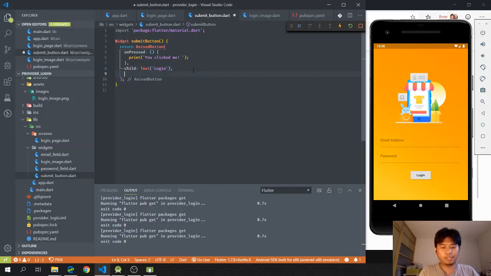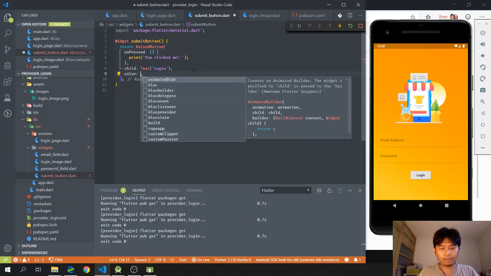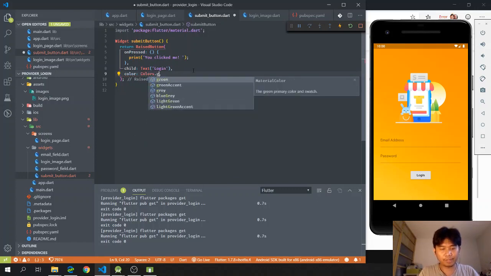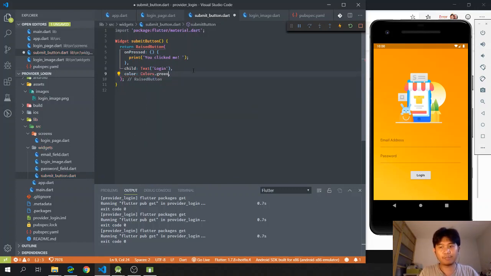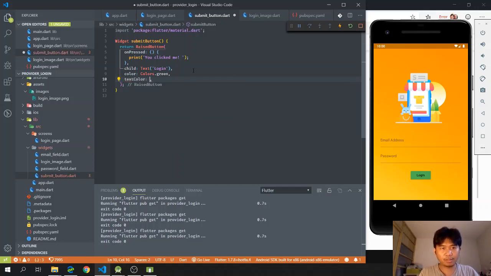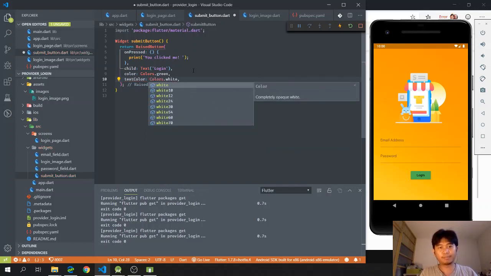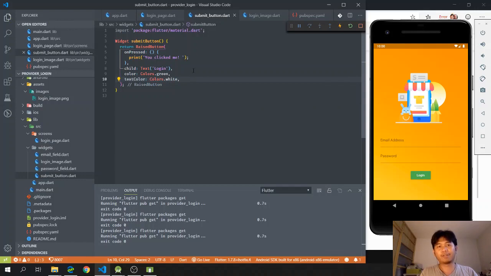Ideally, this should have a background color of Colors.green if enabled. Okay, and also the text color should be Colors.white. However, by default I want to set this as disabled.